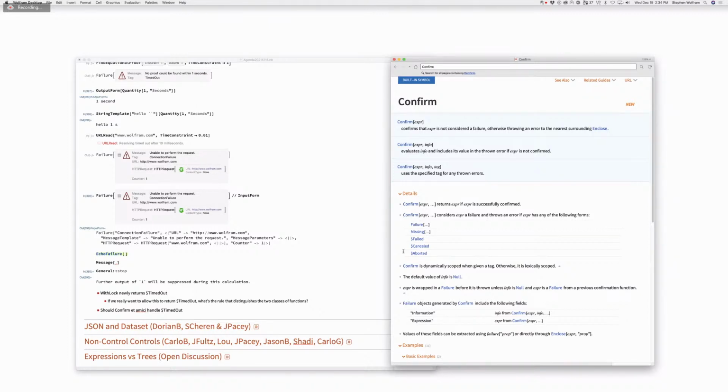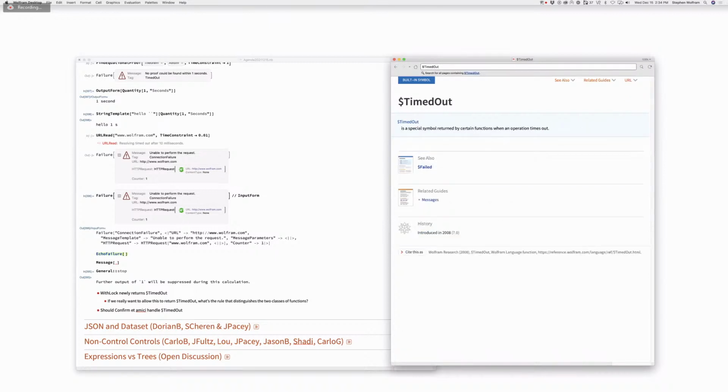Well, clearly, it would be consistent to add $timed out to this list. But what is $timed out? Does $timed out have a life, or was it introduced for this one function? It was introduced many years ago, but then never actually used by anything.